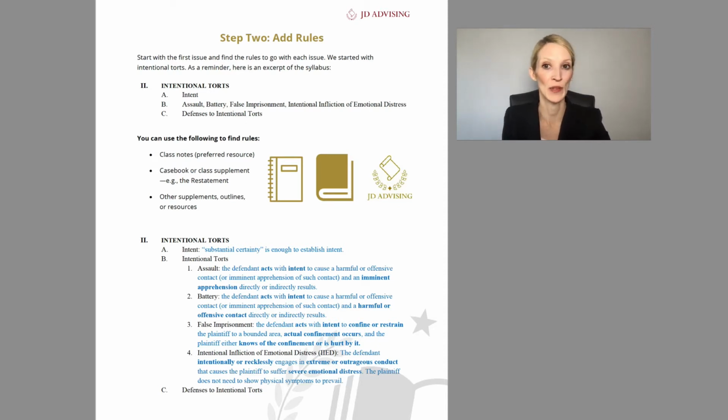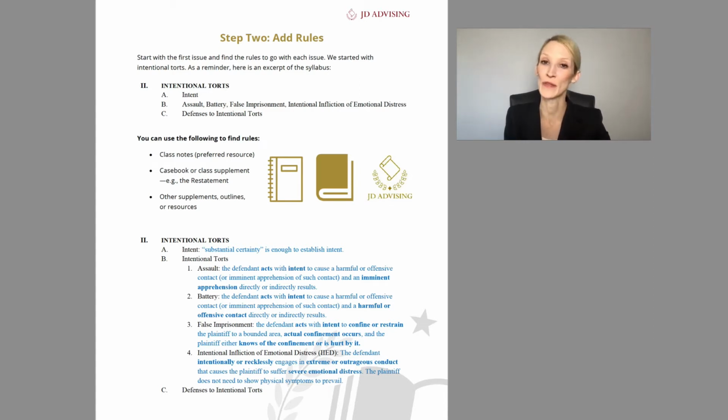So for example, let's just look at that little excerpt of intentional torts. That was a heading in the syllabus that we just looked at. So you can see A was intent, B discussed assault, battery, false imprisonment, intentional infliction of emotional distress, or IIED, and C discussed defenses to intentional torts. Okay, so for each of these topics, you would like a rule.